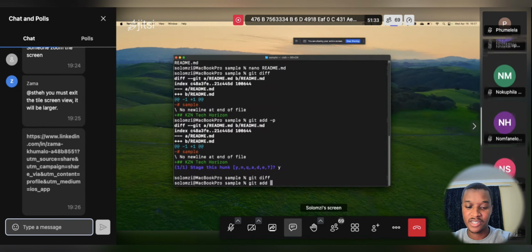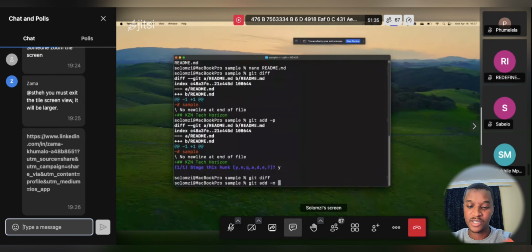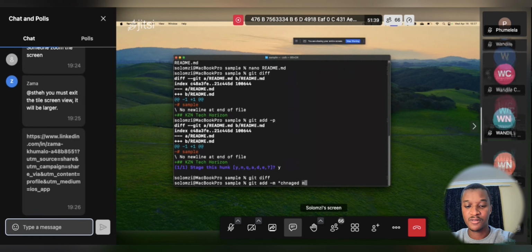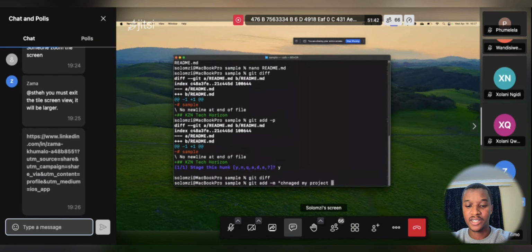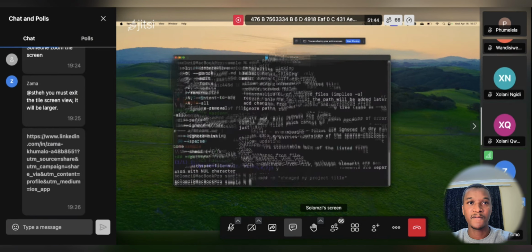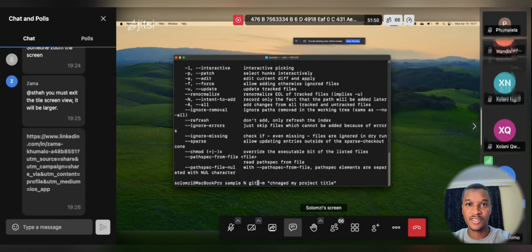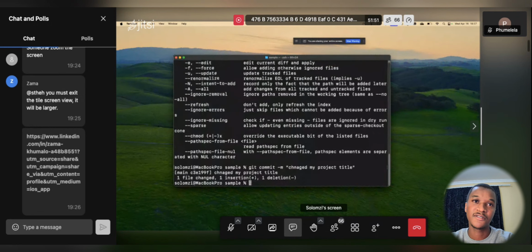So then I do git commit -m and I write my message: changed my project title. Sorry, it's not git add, it's git commit.